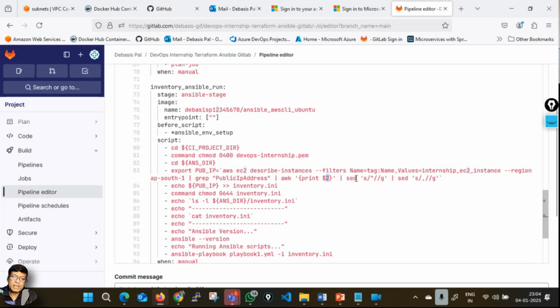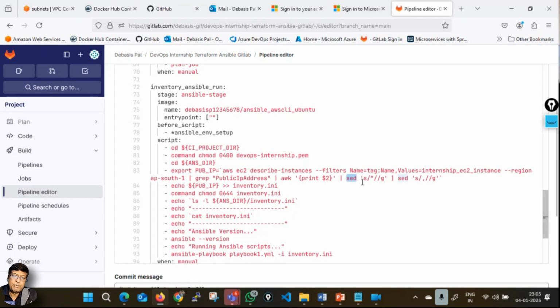Then again a filter, because that IP address is within double quotes and a comma. So I will use sed, the stream editor for Linux. Without going inside the file, I can search for double quotes and replace them. It's a find and replace, like in Word or any editor, where you find a string and replace it with another string.